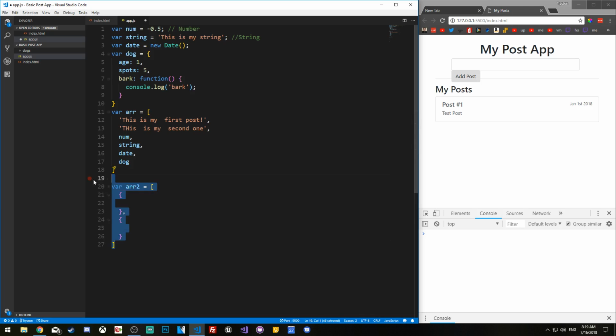And then one more thing we're going to do really quick is talk about functions. Declaring a function is a bit different, because there are a couple of ways to declare a function. First up, the easiest way is to just type function, and then we have to give it a name. The name for this function is bark. You can call it by doing dog.bark. But because it's a function, not a property, we have to put in parentheses and then a semicolon. That's going to call dog.bark. If we save this, console.log bark on line 8, just as we predicted.